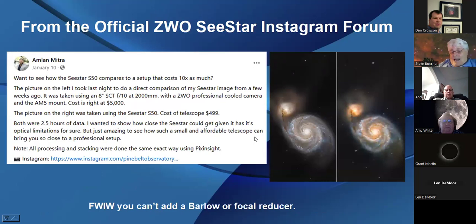Now, people want to know, how good is it really? I'm going to let you read that page, because it would be boring if I read it for you. But the bottom line is, you can spend a whole lot of money on a telescope, and a Seestar for only $450 can do almost as well. I'm just so impressed with them. It's amazing because it's so easy to use. With just a little work, I've learned the menus, I see what goes on, and this is really, really good. So I'm going to go to the next picture.